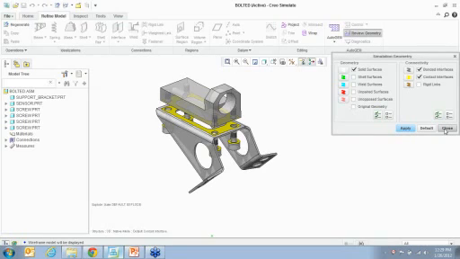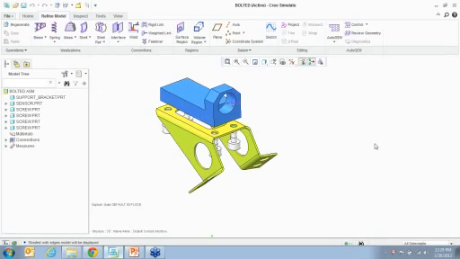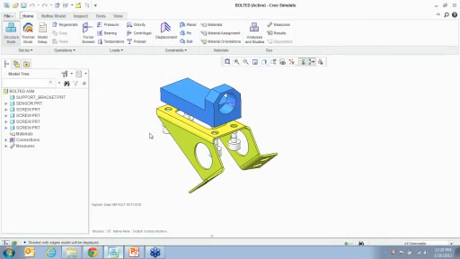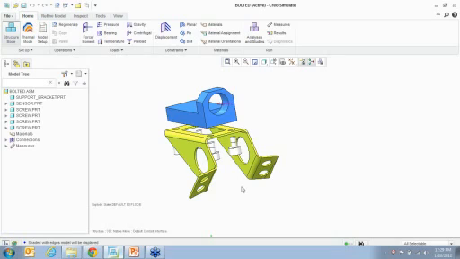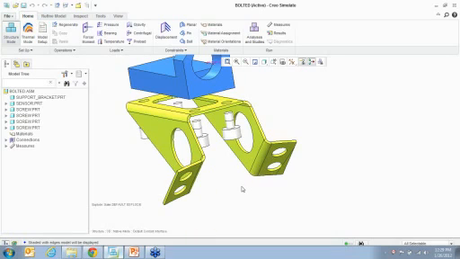All right. Now let's go ahead and run an analysis on this model. What I'm trying to simulate here is I'm going to put these bolts in here and tighten them up such that there's 1,000 newtons of preload. Now, how would I apply a preload? Here's the icon for it.